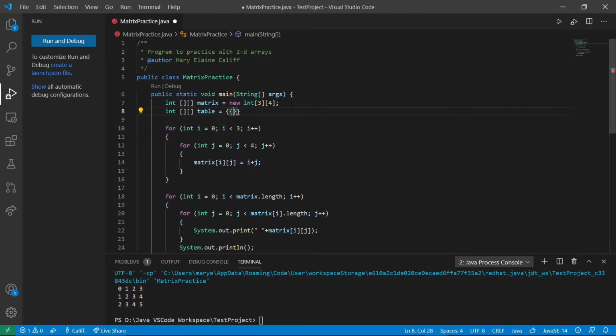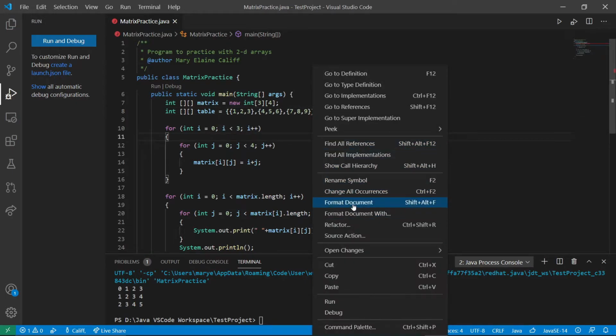But because this is 3 different arrays, it's an array of arrays, I'm going to have multiple sets of curly braces. So I'm going to make this a 3 by 3 array that just has the numbers 1 through 9 in it. 7, 8, 9.